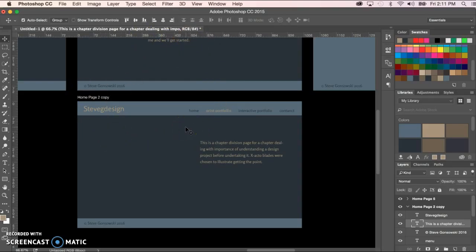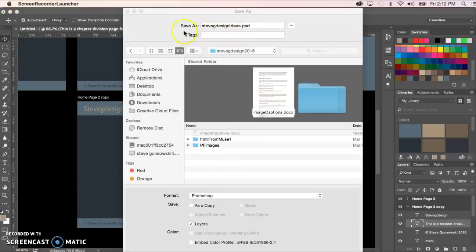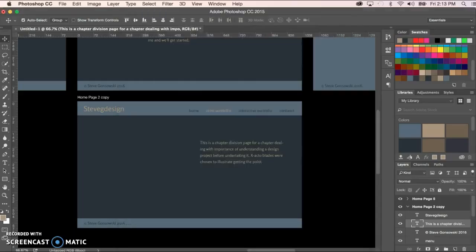file that you're working on should get saved inside of that folder, but inside of that folder is also where all your portfolio images should be contained. So I've put together a folder here. The overall name of the folder is just Steve G Design 2016, so that'd be the name of my website. And then inside of here I have all my portfolio images that I've gathered up, and then I'm just going to save this Photoshop document as Steve G Design Ideas and keep it in the Photoshop document, save it in this folder here, and then from now on I want to get in the habit of carrying that whole entire folder with me.